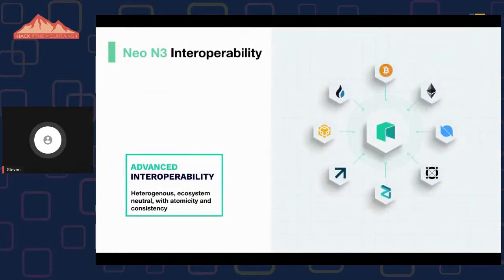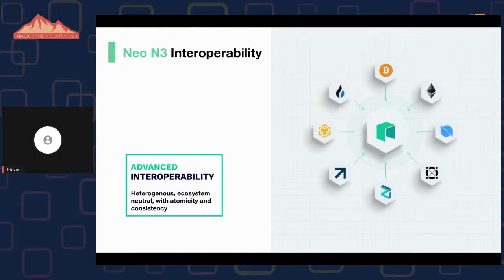And in N3, we also have interoperability. With other blockchains like Ontology and Zilliqa, Switcheo, we built the Poly Network, which means the assets and transactions on the Neo blockchain can be transferred and interoperated on other blockchains. In the same way, other blockchains' assets like Ethereum and Bitcoin can also be transferred through the Poly Network to Neo and do the related transactions.